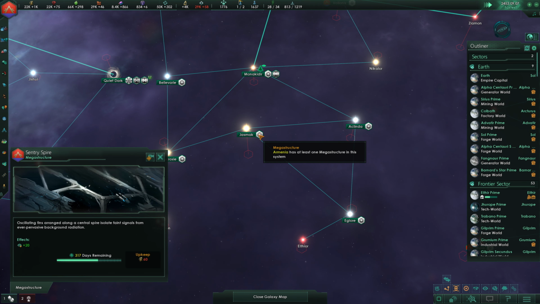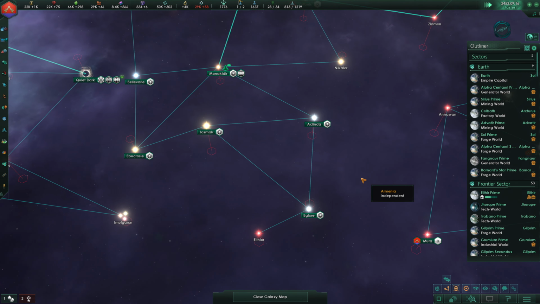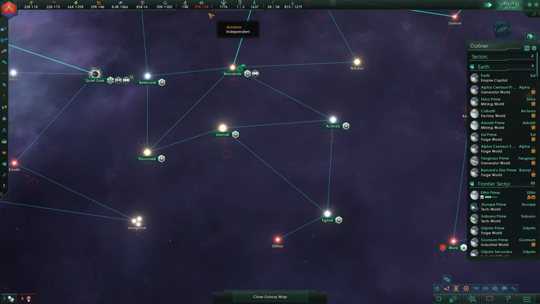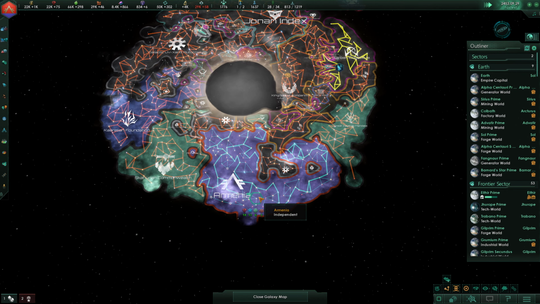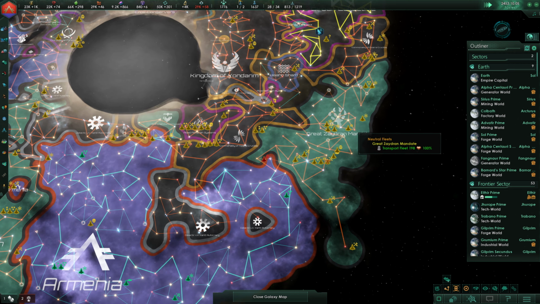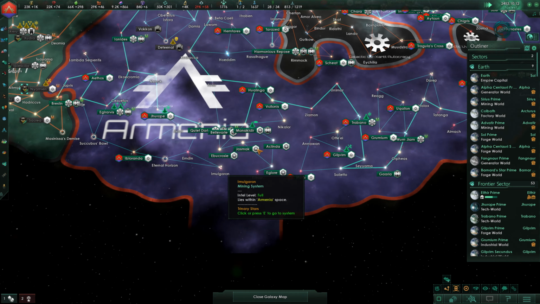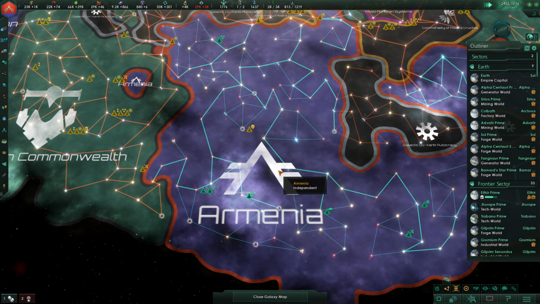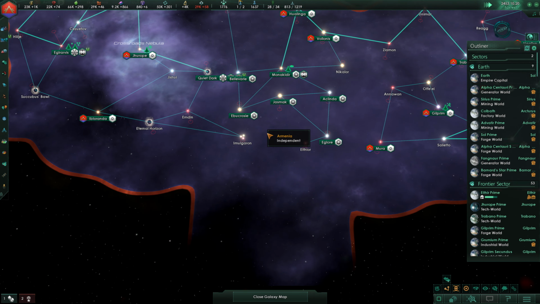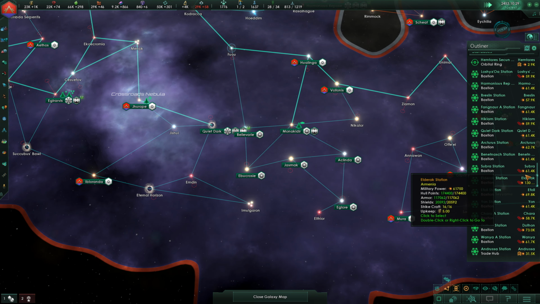Cool. Okay, we're almost done building our megastructures. I can't believe the AI has left us alone for this long, to be honest. I don't know what they're doing. They really, really should be getting more aggressive on us. Because we're going to start pulling ahead of them soon. Very soon.